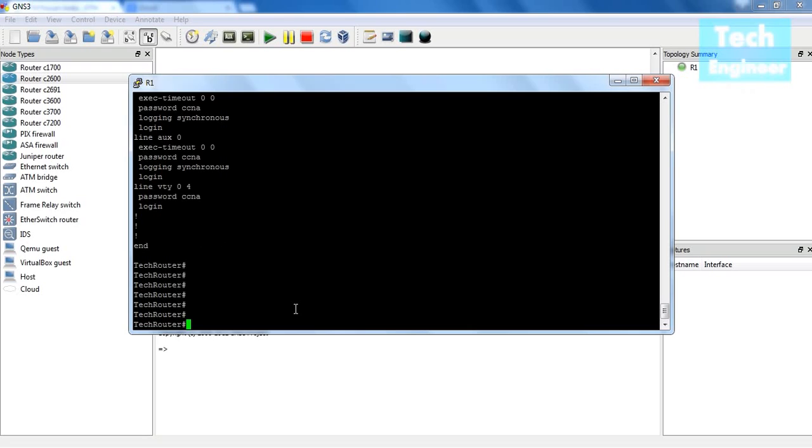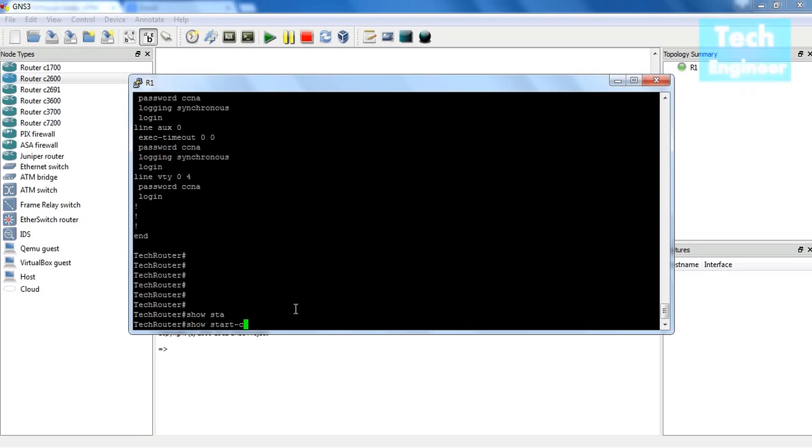Now if we reload our router here, it will delete our data. Currently it's present in RAM, but if it reboots or if the power goes down, then the data will be deleted.